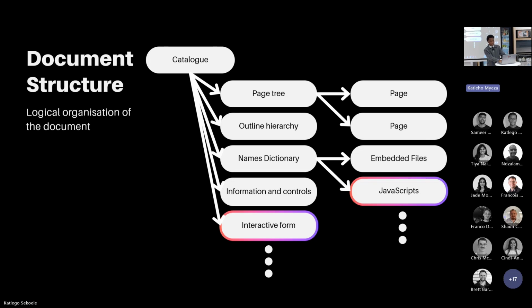So a PDF document can be regarded as a hierarchy of objects contained in the body section of a PDF file. What you have at the root of this hierarchy is the document catalog, which is a dictionary that contains references to other objects, defining the object's contents, outline, articles, names, destinations, other attributes. So what I have here on the board is a very simplified version of what that hierarchy might look like.